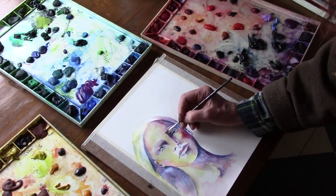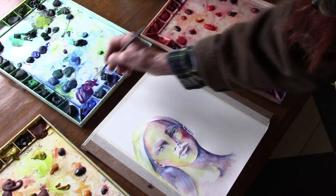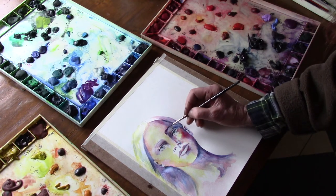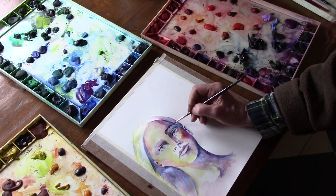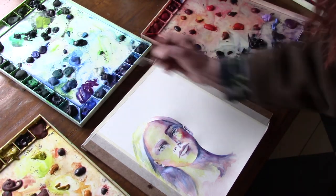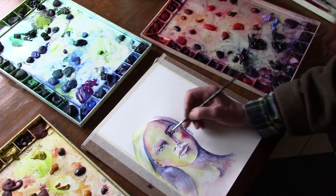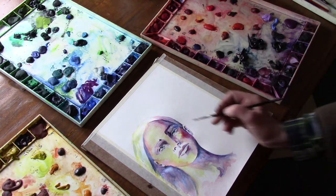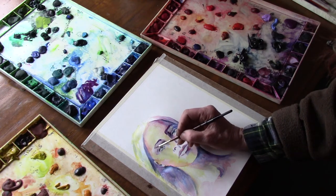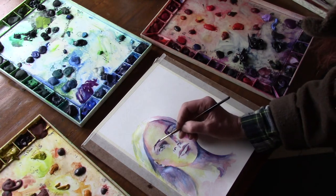I'm going to define the eyebrow, which I haven't done so far, with that mixture of blue and red. So it's a violet, but it makes a nice dark. Put a little more in this crevice area and make the other eyebrow. Again, I have to be careful not to go on top of the painted area and smudge it.